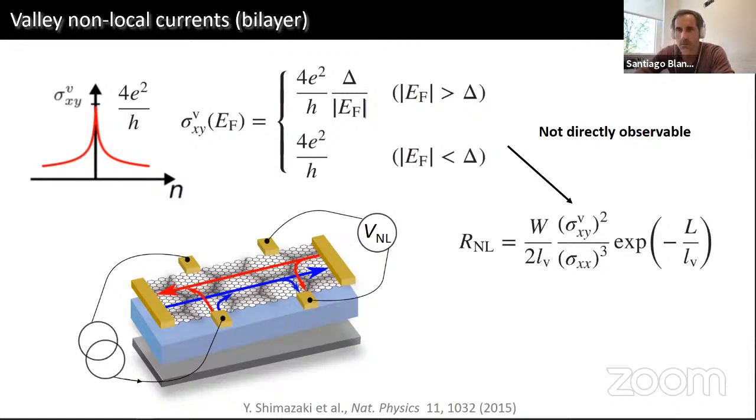Do you think that phonons play a role in all of this low energy physics? Or do you expect some kind of a phonon effect depending on the twisting between one layer and the other? Because you showed a lot of change in this non-local resistance as a function of temperature.